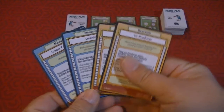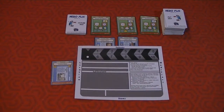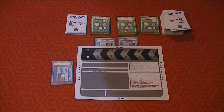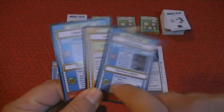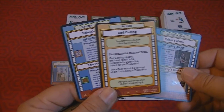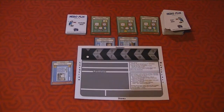So now we reach the end of our turn. We can discard any of these cards that we want. We can just put them in the discard pile, and then we draw back up to 7. But I kind of like these cards, so we're just going to draw 3 more cards. See what we get here. 1, 2, 3. And we got pretty good cards, because we got the 2 little cards we need for our props, and we also got a bad casting action card. We put these in our hand, and then the play would go all the way around until it was done, and then when it got back to us, we could go ahead and play more cards.